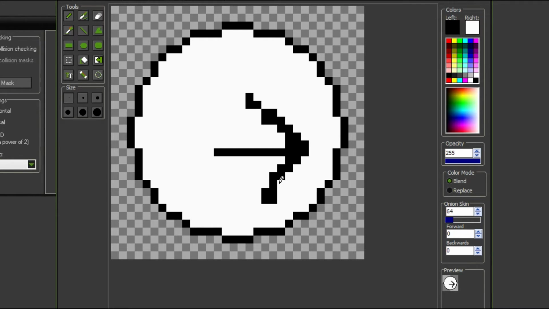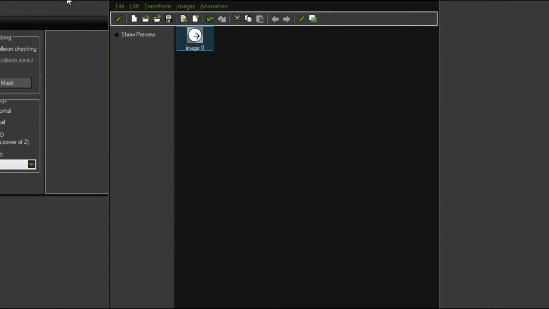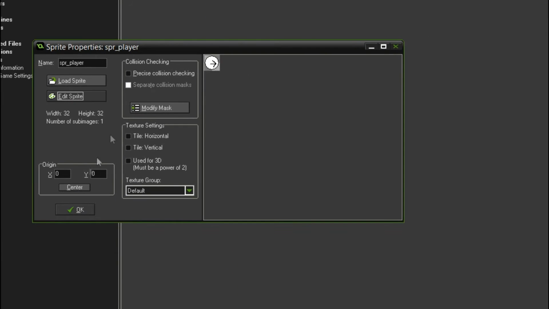The right side is the face though, guys. So if you're going to have something to indicate, whether it be eyes, anything, make sure that the right side is how you want the player to be looking at initial creation of it. Once you've created yours, you can take as much time as you want, however you want to do it. Click the little check mark in the top corner. It will save it, confirm it, all that. And then from there, you want to click the check mark again, and you will have your character.